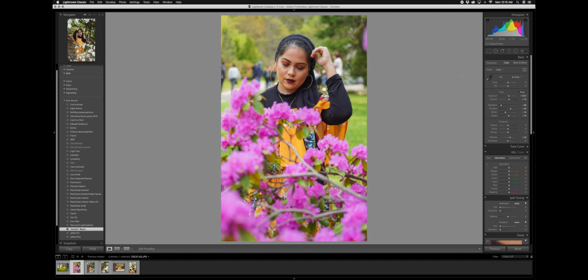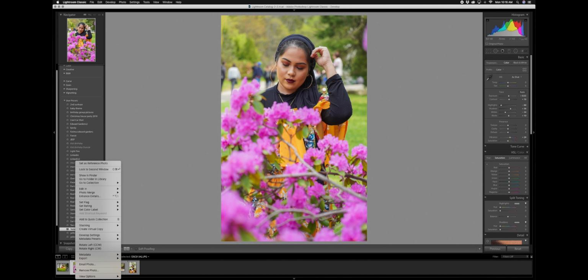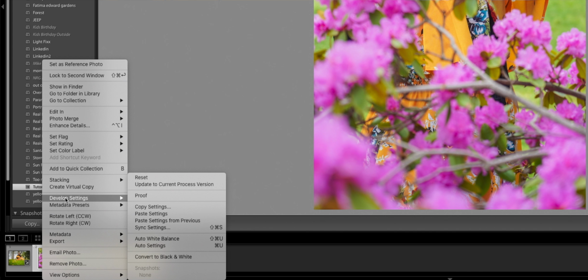Now, another way of going about and applying the same effect to all the rest of the pictures is, let's say you didn't create a preset. You don't have the time, or for whatever reason, I don't know. What you could do also is, if you right click the picture that has the effect, you go into develop settings and you click on copy settings.